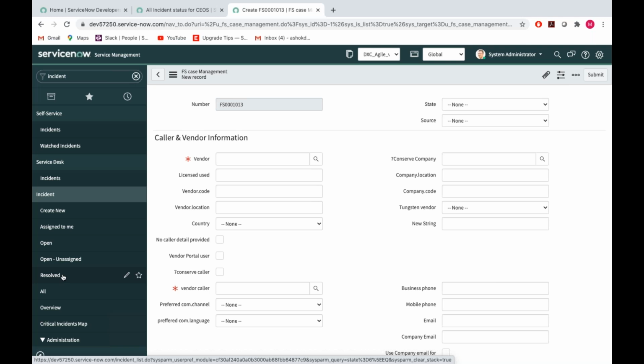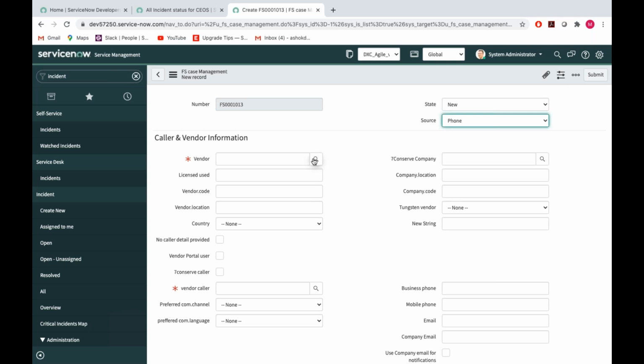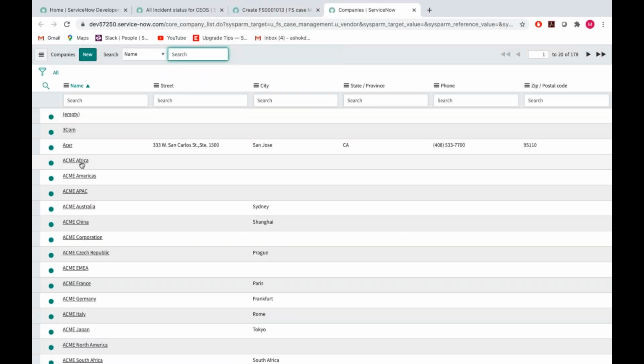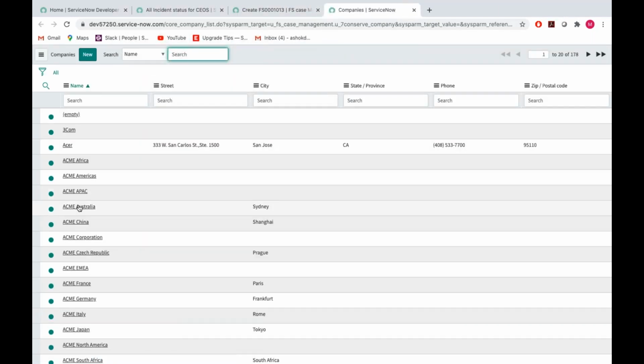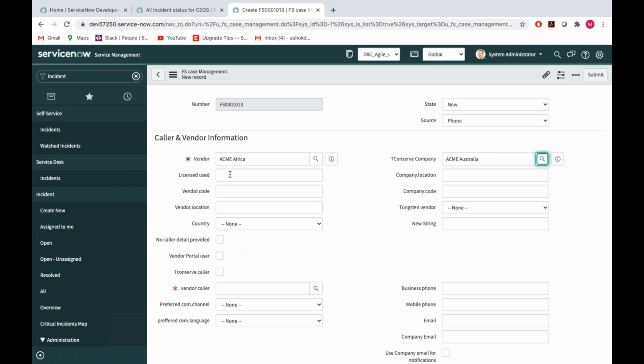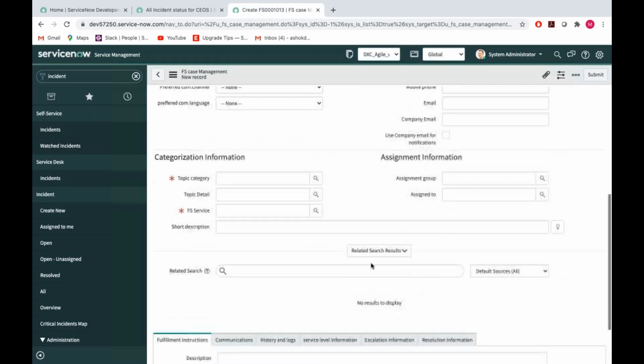So, for example, I'm going to submit different records. The state is new, source is phone, and vendor. I'm not going to submit all the fields, but some of the fields I am able to submit. Something like some number you can give here, select the vendor. Since it is a mandatory field, if you don't give the mandatory field and try to submit it, it will not submit.